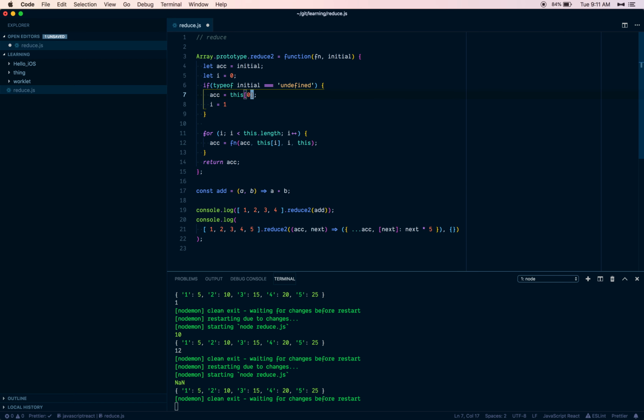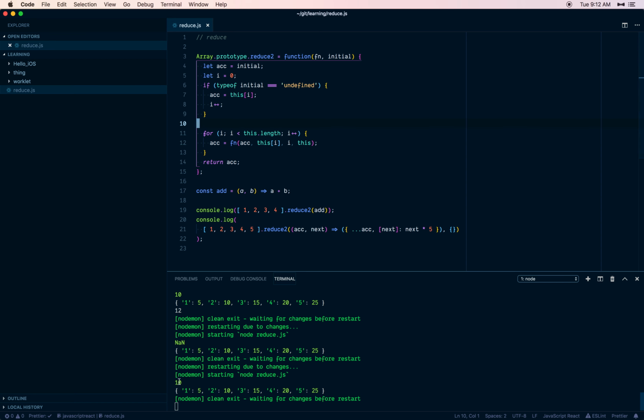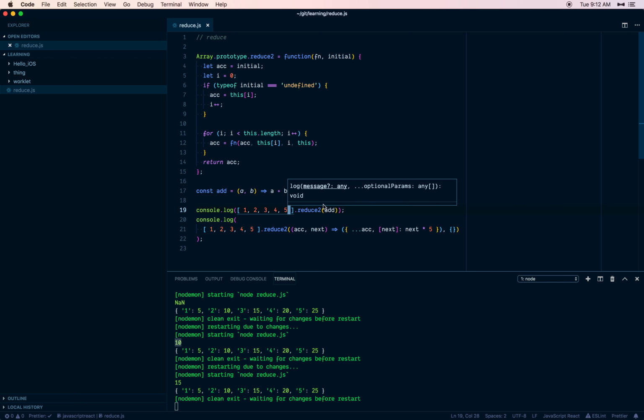You know what? This would make more sense if I was a person reading this code. So the accumulator becomes the first item, we increment the first index, which fulfills that, and then does it work? 10. I took away the 5, so that is correct. This is making this much more confusing. Cool, I think that works.